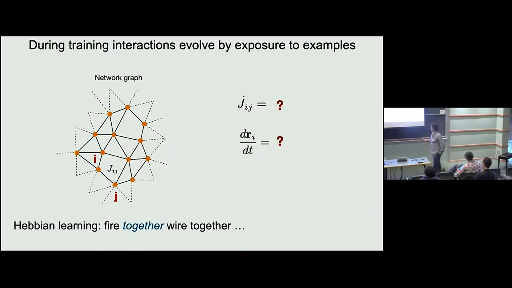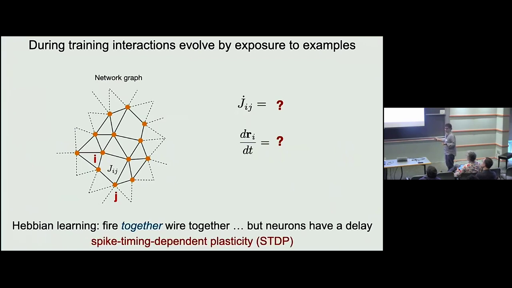But the most caricature picture of that is this expression, fire together, wire together. So when there is a physical state of synchronous firing, then the way the two neurons, or the two particles in this case, interact gets changed as a function of that. This is the feedback I'm trying to capture here. But often, in real neurons, but also in real materials, this rule need not be synchronous. In particular, if you emit a signal, any type of signal in nature, there's always a time it takes to be received. And this delay does occur between neurons as well.